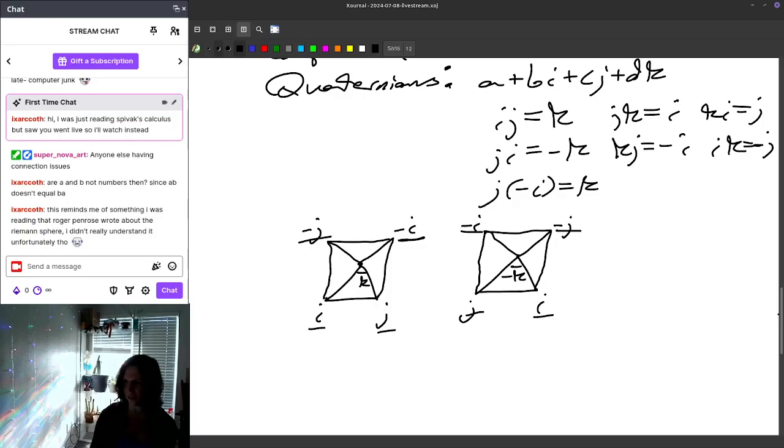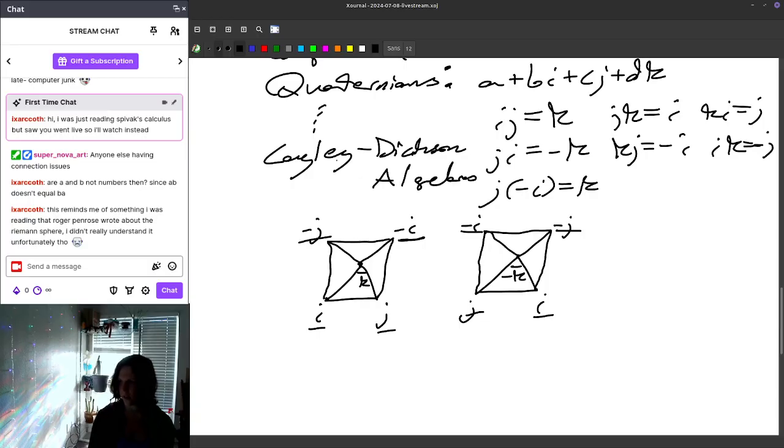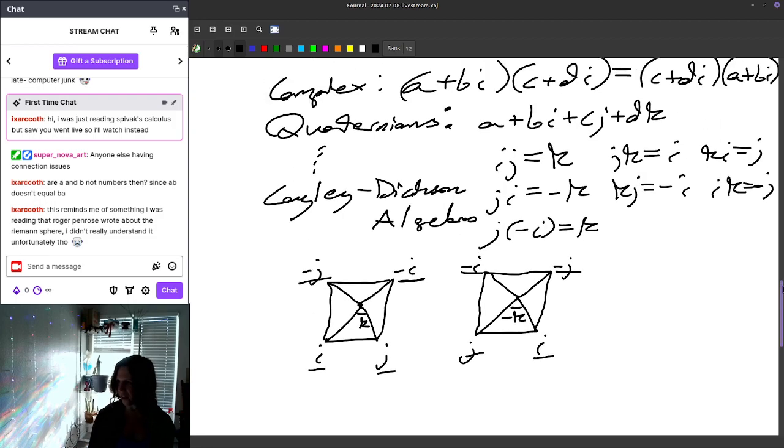Complex analysis is kind of two real dimensional. In some way, this is like the next level, where you have this 4-dimensional thing with the real part and the complex part and then these other parts. And if you want to continue, this is part of a general family of things called Cayley-Dickson algebras. But I'm going to leave it at this one.